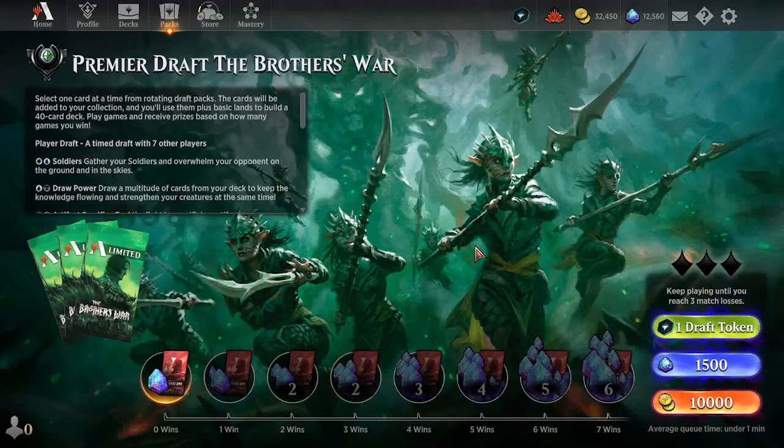And quick drafts will rotate every 2 weeks. And even right when a new set comes out, so right when Brothers War came out, quick draft was not available for it. You had to wait a couple weeks to do the quick draft for Brothers War. So that is a downside to the Brothers War quick draft.